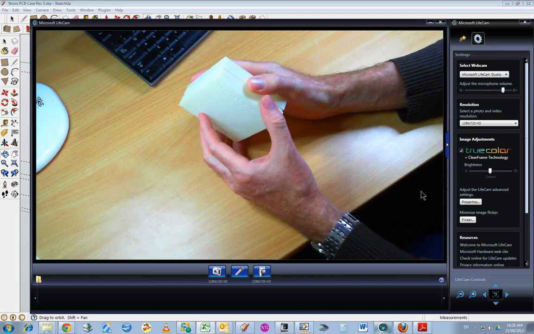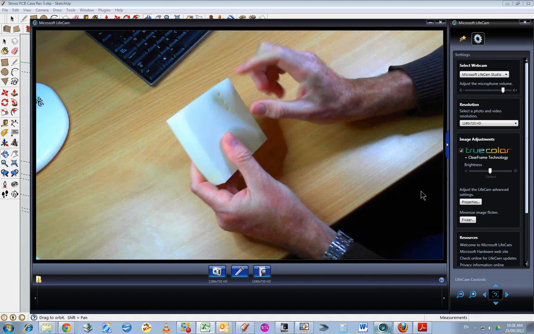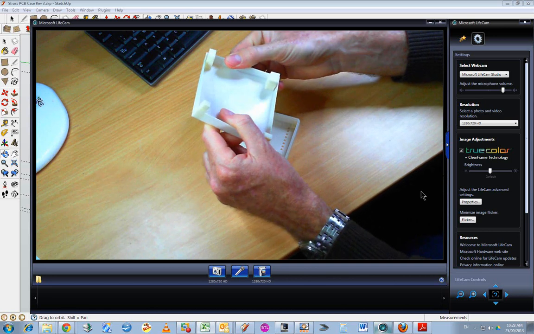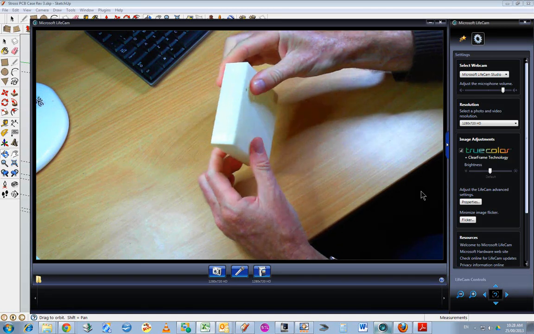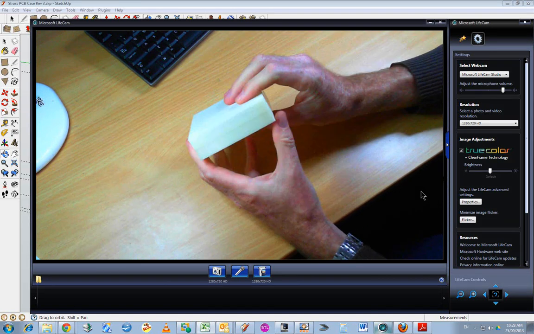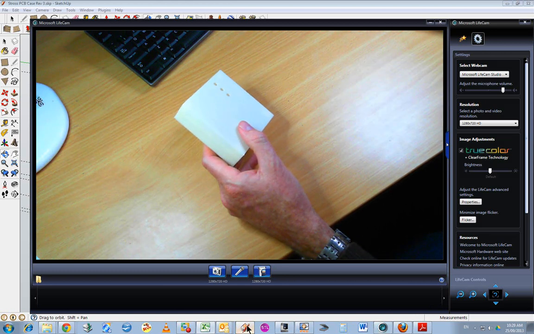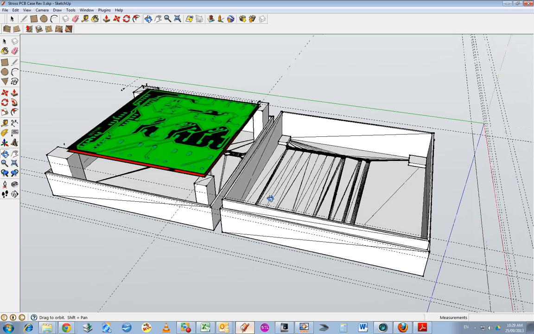Unfortunately, I don't have the board with me, but I'd like to show you something which I find quite interesting. Oh, by the way, this material is only 1 millimeter thick. So although it bends, once it's been put together as a case, it's quite stiff, and certainly strong enough, again, for the purposes of the project that the students are doing. I'll bring up SketchUp. Now, this is the completed design. The students used Autodesk Inventor to do this original box design, and they gave me the STL file.